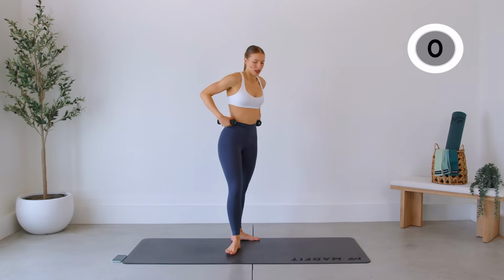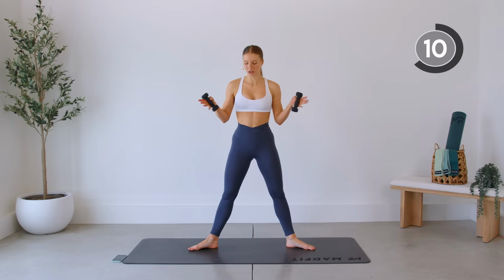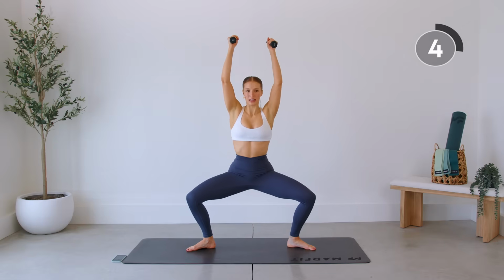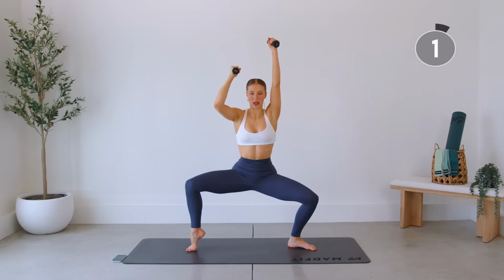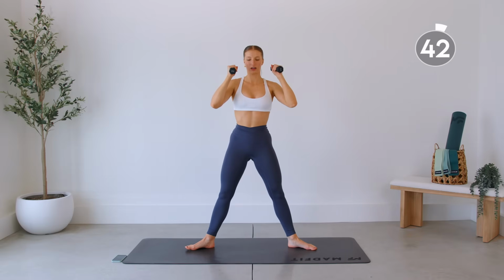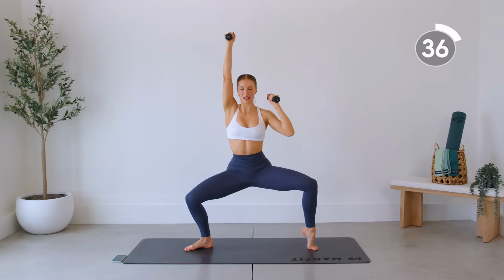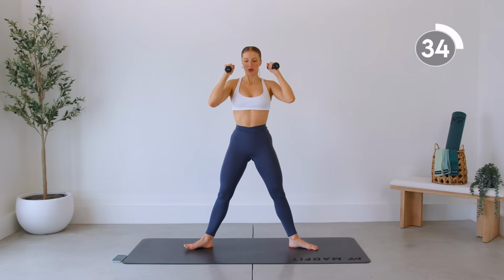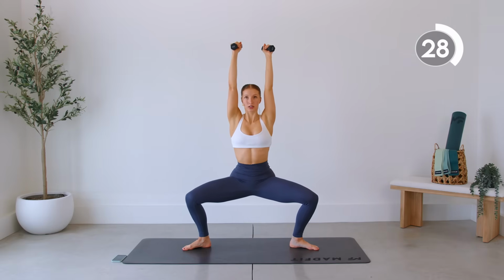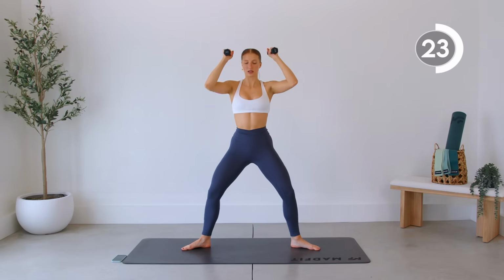Good. Taking a quick 15-second rest, we're gonna come into this center squat position. So feet a little bit wider, toes pointed out to the sides. Arms are gonna come up. We're going to come all the way down in this squat, pressing the arms up, right heel comes up, left heel comes up, and we come up together. So as you come down, tuck that bum under, keep those hip flexors nice and long. Try to stay nice and low in that squat as you pop those heels up.